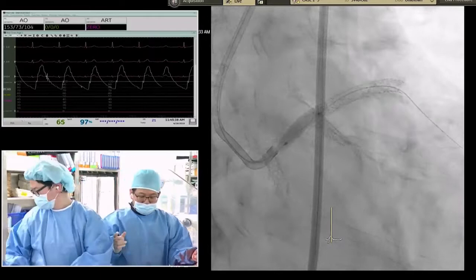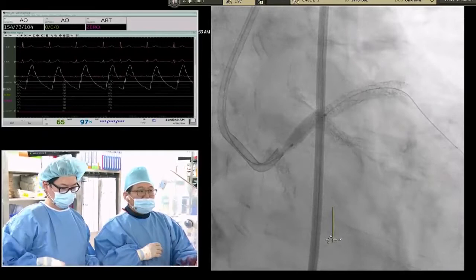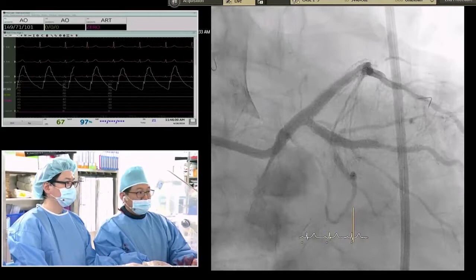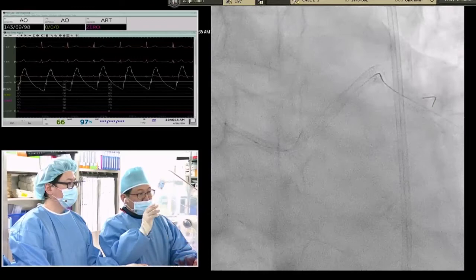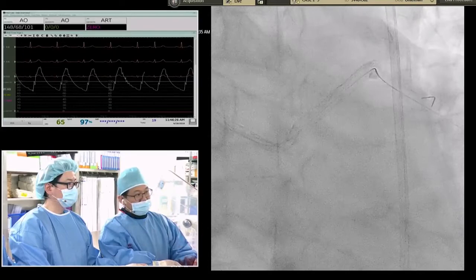Before circumflex rewire, the most important step is LAD stent optimization. Based on the LAD size, I selected the 4.0 high pressure balloon. Sequentially, I applied high pressure, 4.0 up to 28, because the left main is 4.6 vessel size. It is very important not to damage the left main ostium. Pulling the balloon out with the guiding catheter inside is a useful way to avoid damaging the left main stent. Next, the wire to the circumflex.